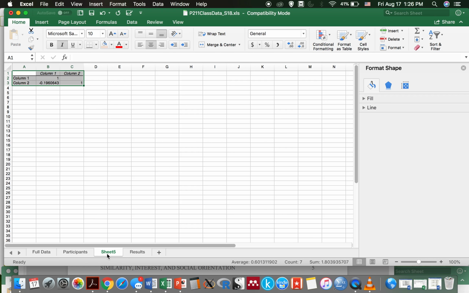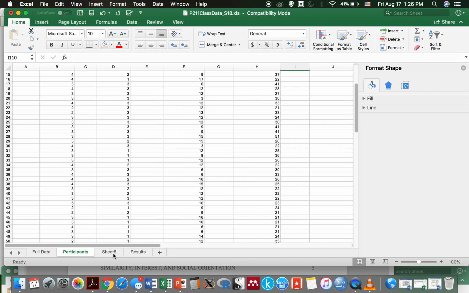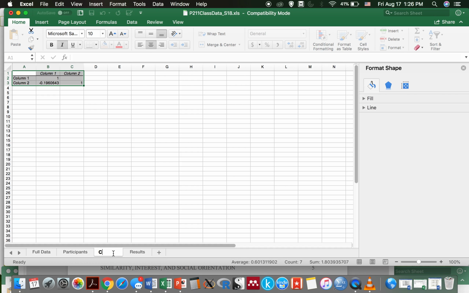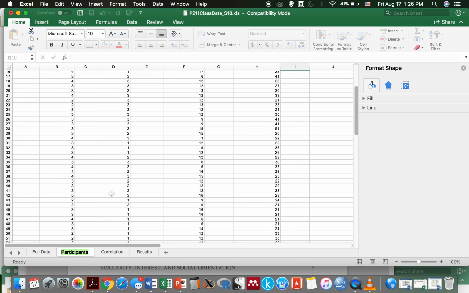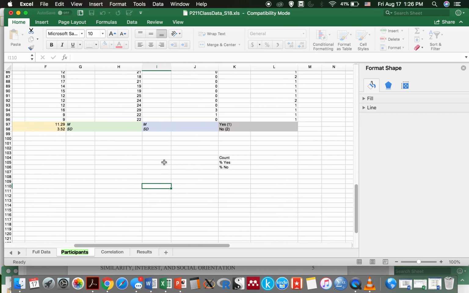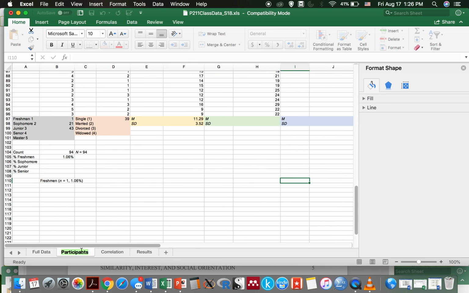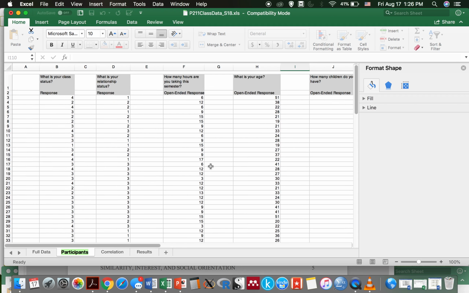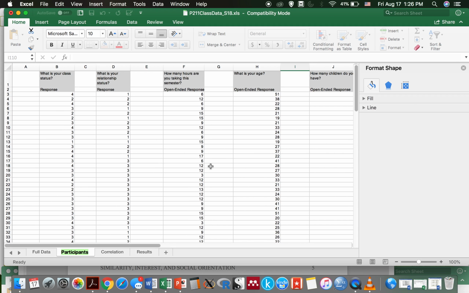It'll make a new sheet. You can rename it if you want. And in the participant section, all of these will be filled out. Okay? I hope that makes sense. So this will be the assignment for the Excel data file assignment.